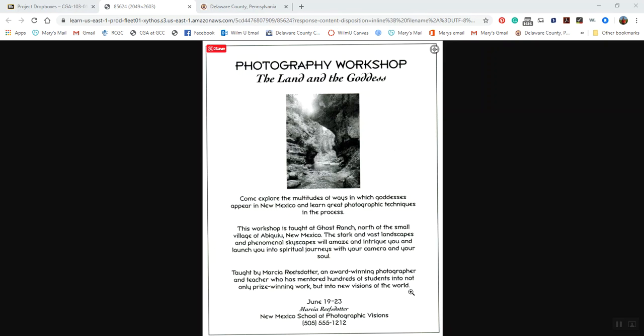All right, so here's our next project. This is project number 5, and it's a photography workshop flyer. And again, there's so much wrong with this. I could spend an entire hour lecturing about why this is terrible. So the first thing I just want to point out is it's all centered. That's the biggest issue that I have with this.